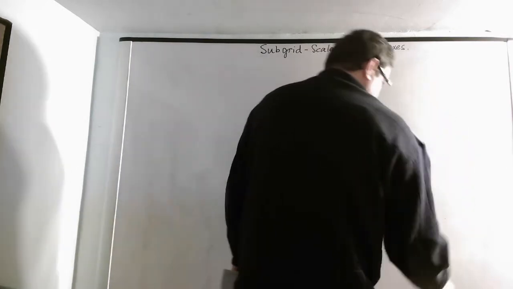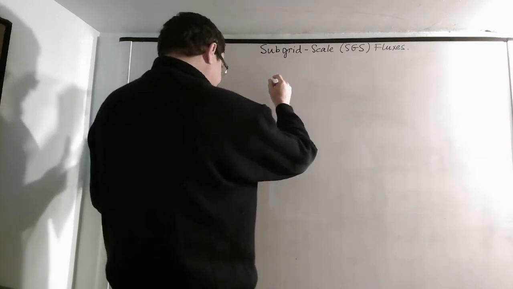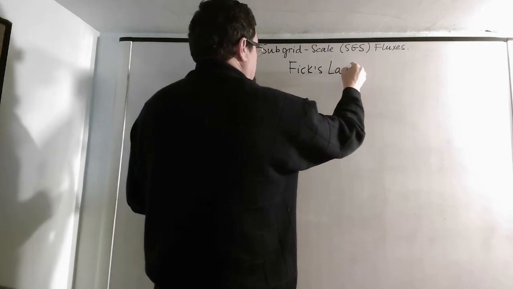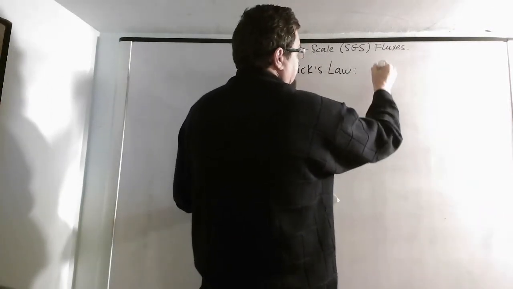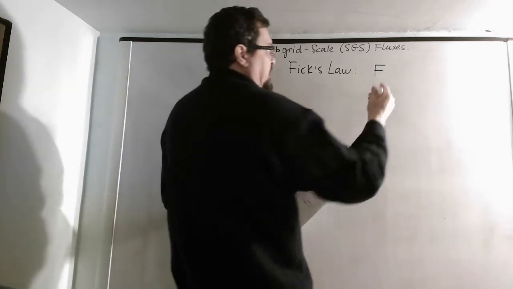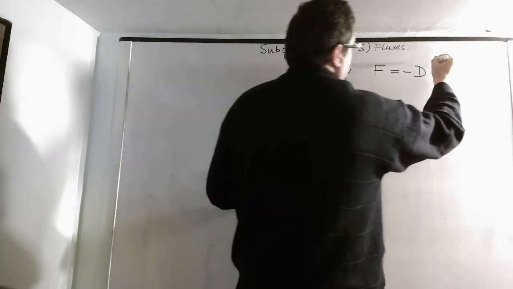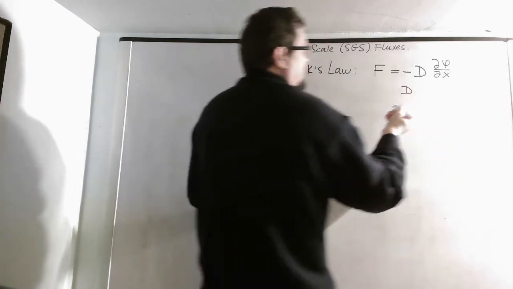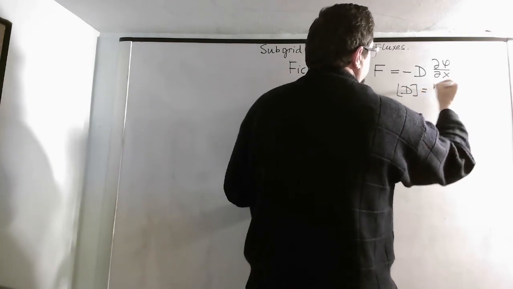That's a basic process. Diffusion generally is described by so-called Fick's law, which was proposed back in the 19th century by, well, Fick. It states that the flux of some scalar phi equals minus D dphi/dx, where D is the diffusion coefficient with units of, say, meter squared per second.